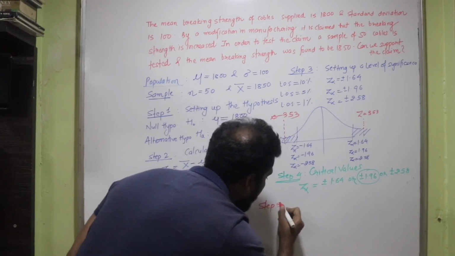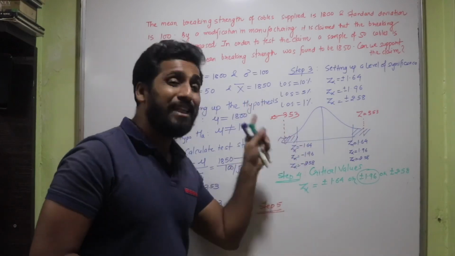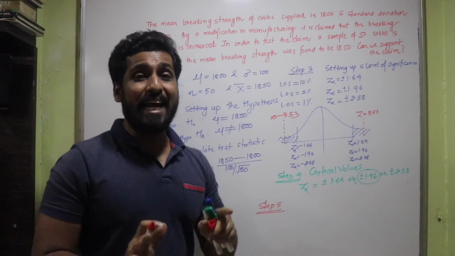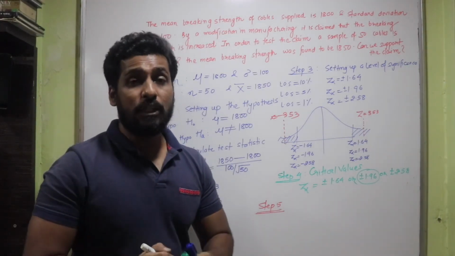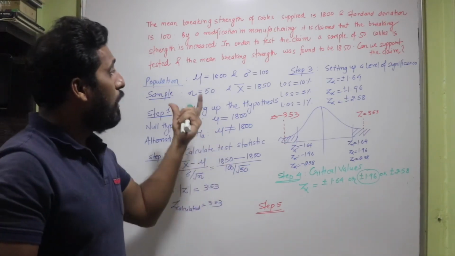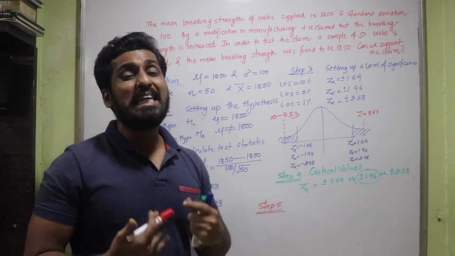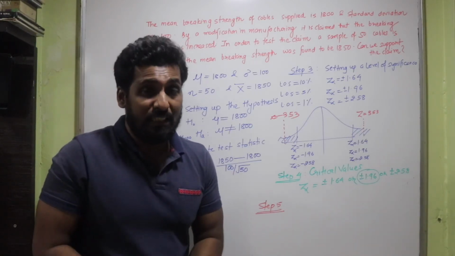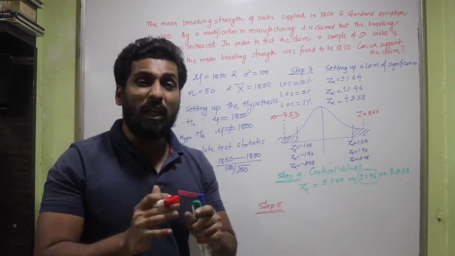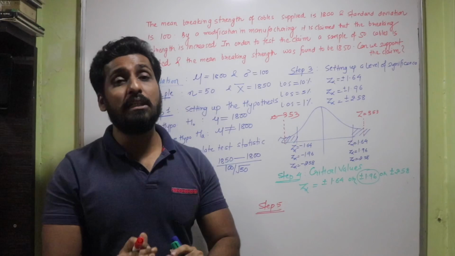So I observe that 3.53 is telling me that I have to always reject the null hypothesis, and the null hypothesis was that the mean is 1800. That means the mean is not 1800. That means I can say from the new technique there is a possibility that the breaking strength must have increased, isn't it? The null hypothesis is getting rejected. So students, this is how the type 2 of large sample test questions are to be solved.